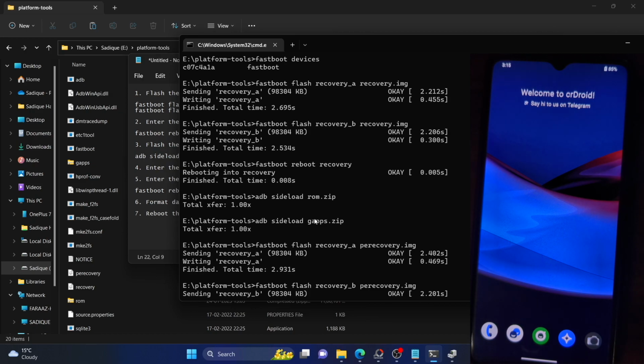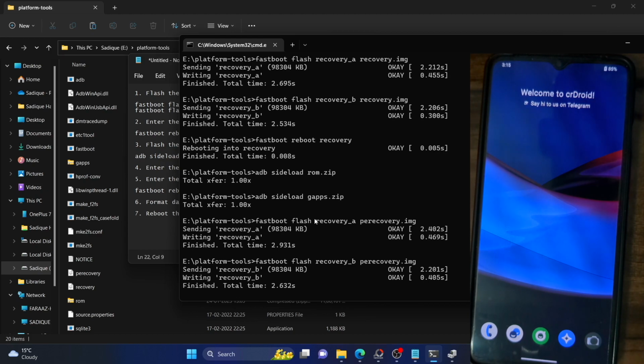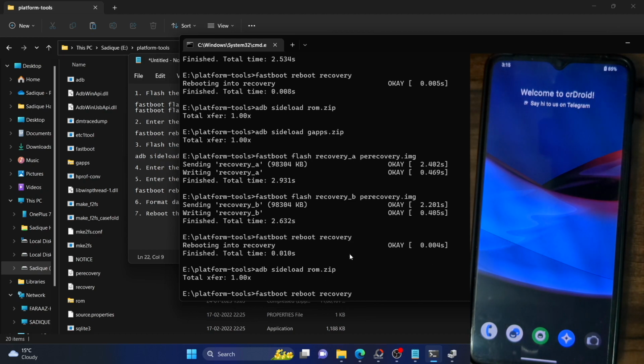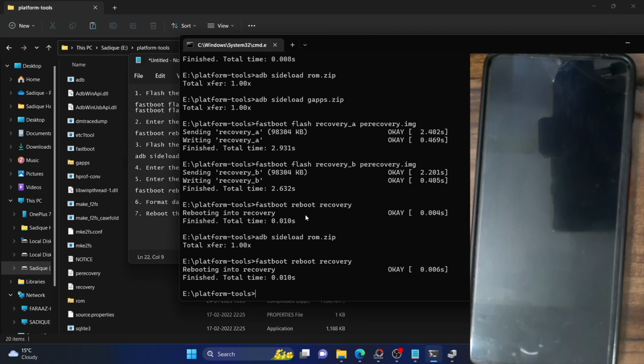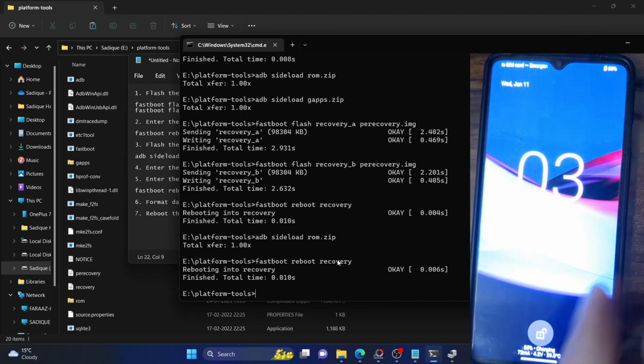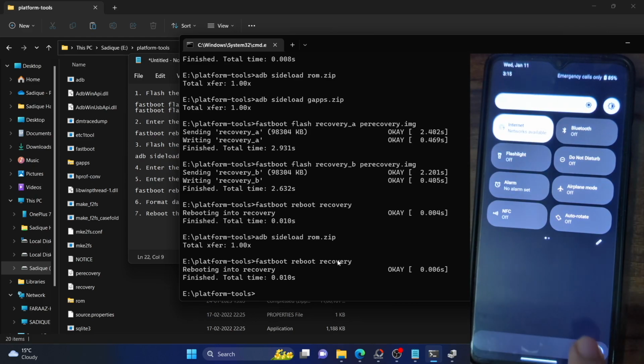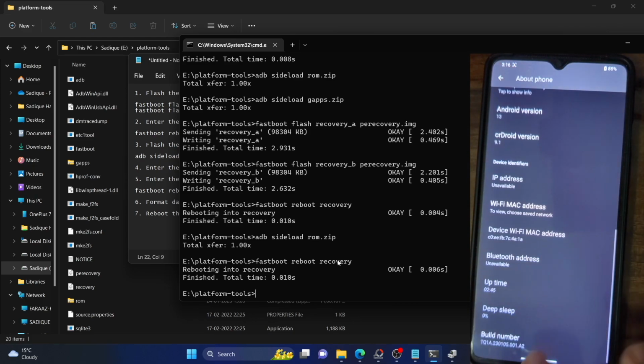So we pressed the power, volume up and volume down keys, and with this our phone was powered off. So we once again pressed the power, volume up and volume down keys, and with that we booted our phone to the fastboot mode. From the fastboot mode, we flashed the Pixel Experience Recovery to boot the recovery slot A and slot B. After that, we booted our phone to the Pixel Recovery, and we then again flashed the crDroid ROM using the Pixel Recovery. Once that was done, we used the fastboot reboot recovery command to reboot back to the crDroid recovery, and from that we factory reset our phone using the crDroid recovery, and then we booted our phone to the OS. And this time around, as you could see, the touch is working well and good without any issues as such.